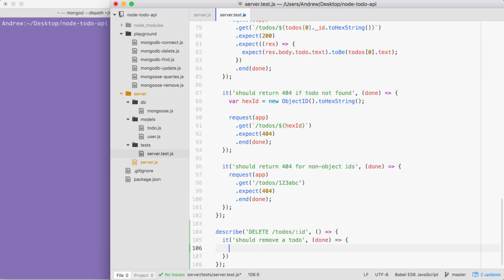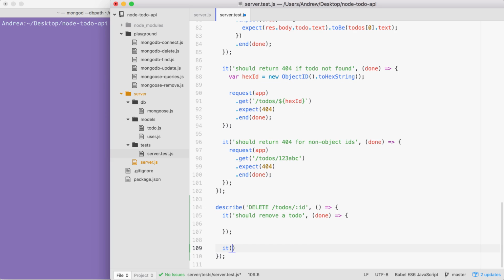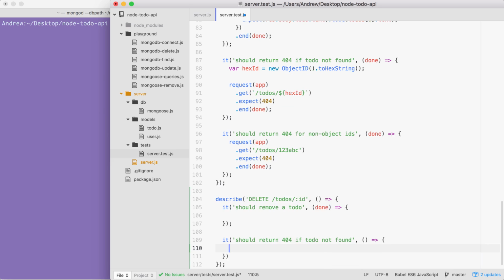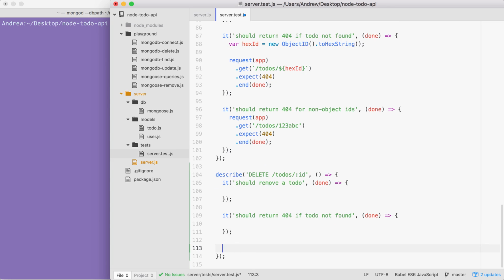It's going to verify that when we pass in an ID that does exist inside of the to-dos collection, the item gets removed. Next up, it should return 404 if to-do not found. If we try to delete the to-do, but nothing was actually deleted, we're going to send a 404 back so the user knows that the call probably didn't work as expected. Yes, the call didn't necessarily fail, but you never deleted the item you wanted to delete, so we are going to consider that a failure. And that's what we did when we sent the 404 back.